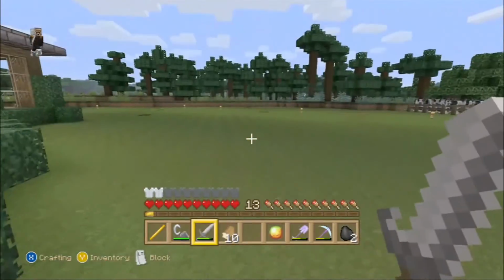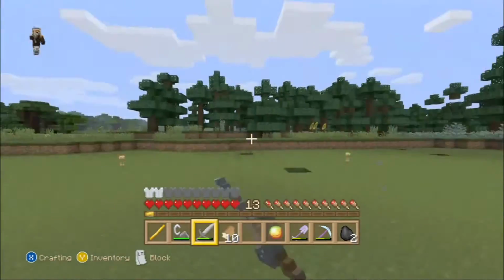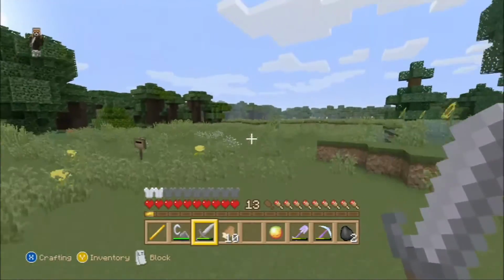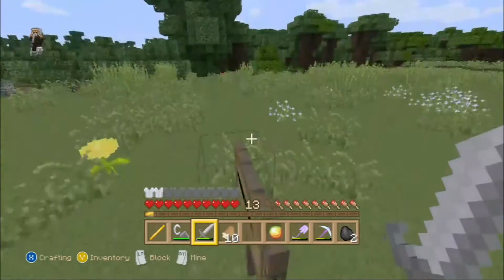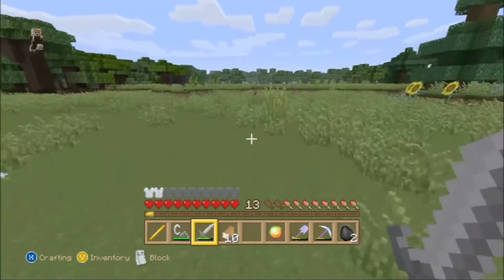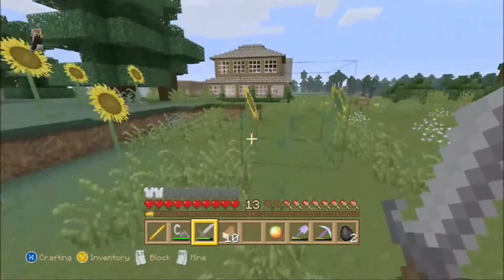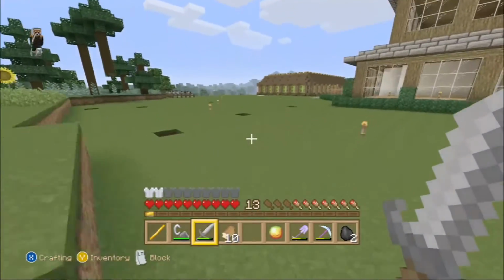This is where I'm planning to do the farm. I'm gonna make the farm this way because there's a whole bunch of flat land over here. I just need to fix it up. See, we have a sign right here. Farm and barn. Maybe that's what I'm gonna do first. Make the barn and then make the nether quartz farm. Yeah, I'm gonna do that.